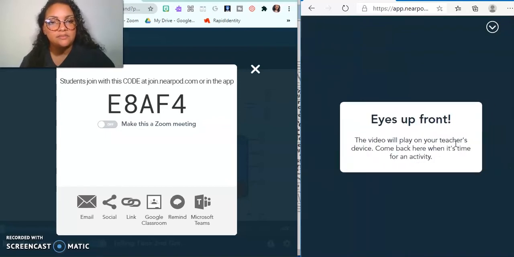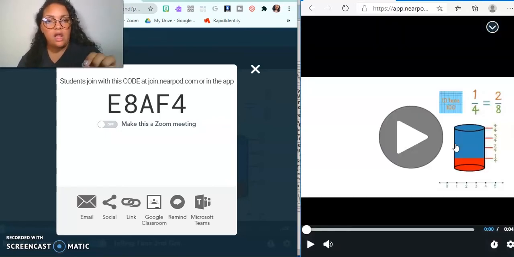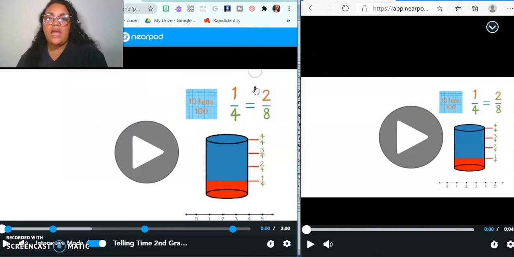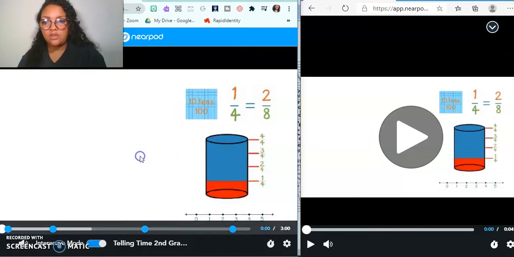Join lesson. All right. I don't know if you caught that, but there was a quick text box that said eyes up front because I'm going to be displaying the video up front on the smart board. Okay, so let's say we're in class. I'm back on the left side, putting your teacher hat back on. So now we're in class. I'm going to start my lesson with my boys and girls. Play the video.